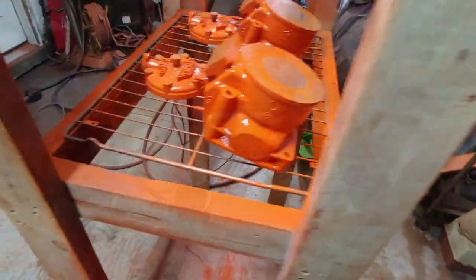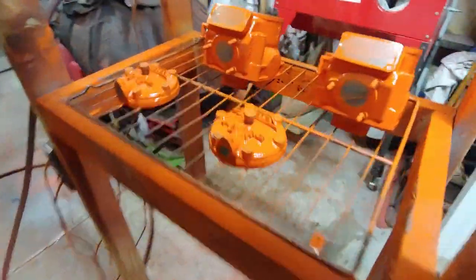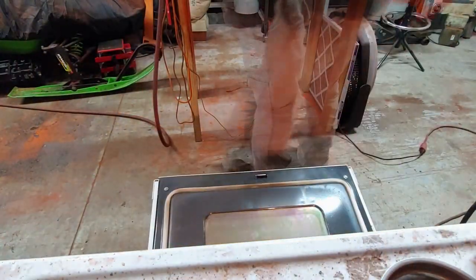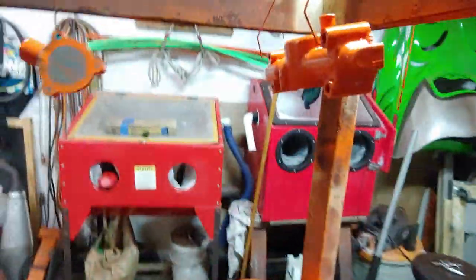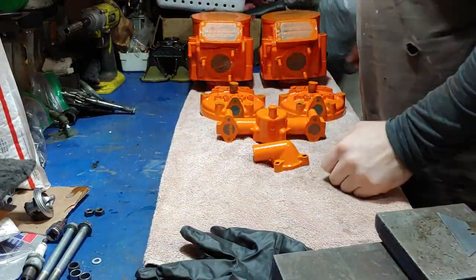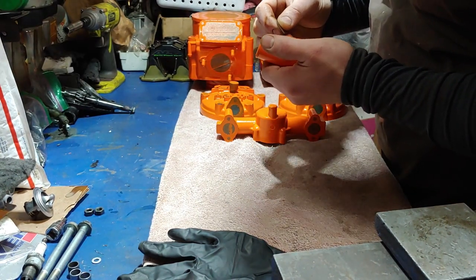Not bad. It's interesting because this orange has a slightly different color when it comes out fresh out of the oven, but then when it cools it starts looking more vibrant. We are back from the oven. I've given these a chance to cool down and I'm going to start taking the tape off.